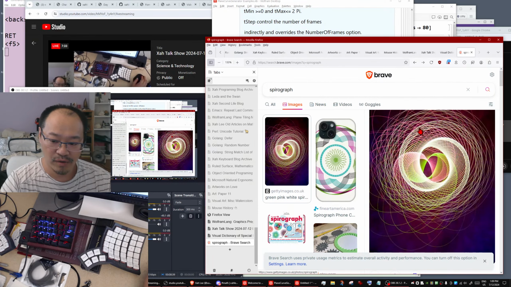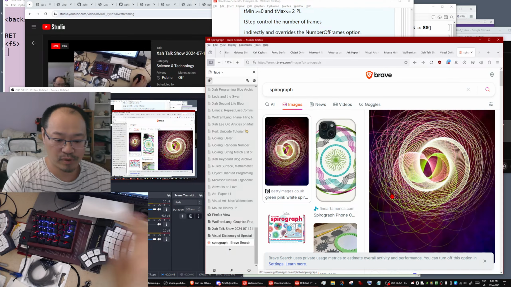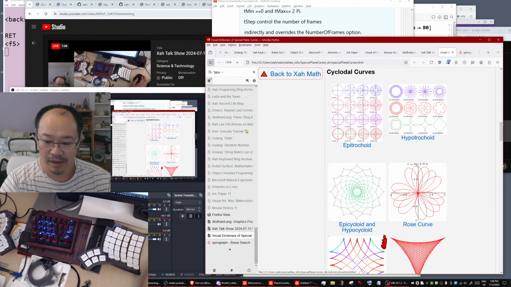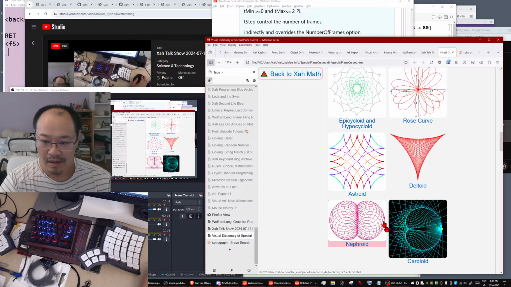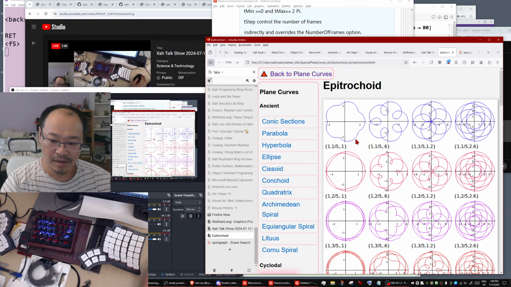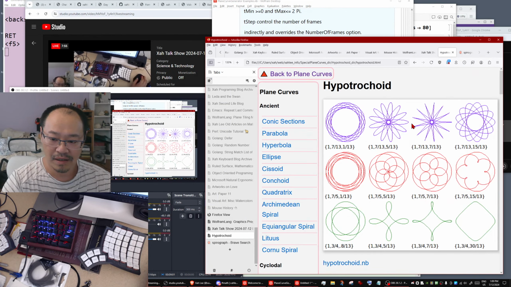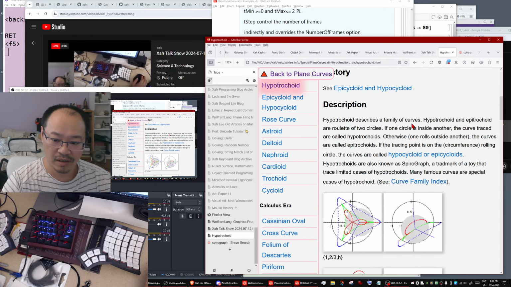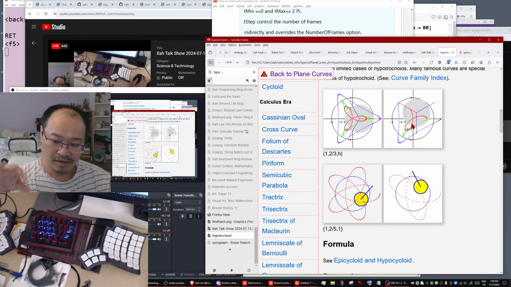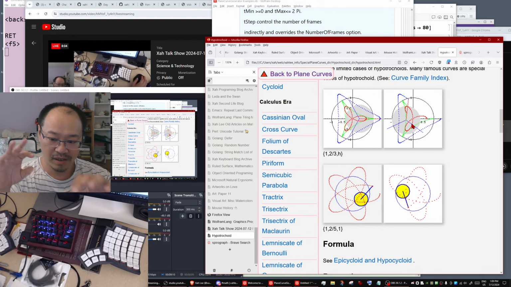They call it Spirograph, but the mathematical name for this curve is hypotrochoid and epitrochoid. Let me go back to show you. This is epitrochoid, with many interesting properties, and there is hypotrochoid. Hypotrochoid means when you roll a smaller circle inside a bigger circle.